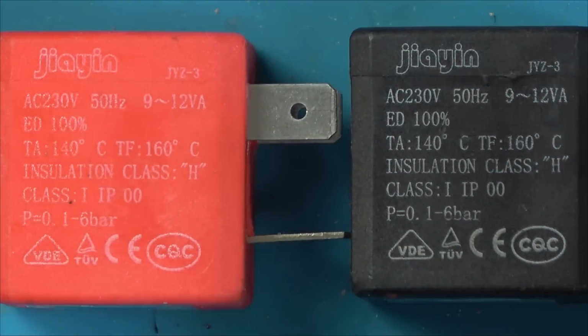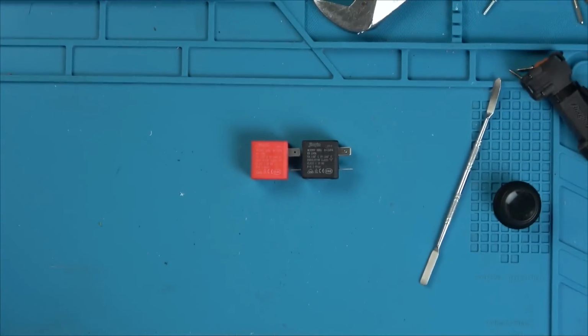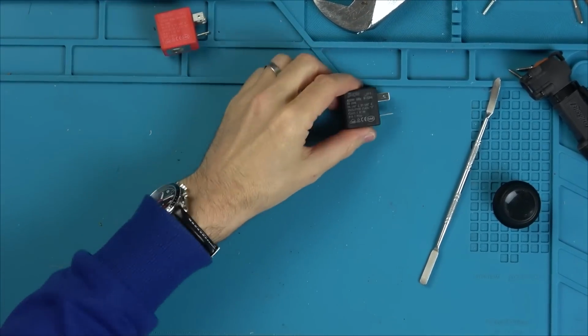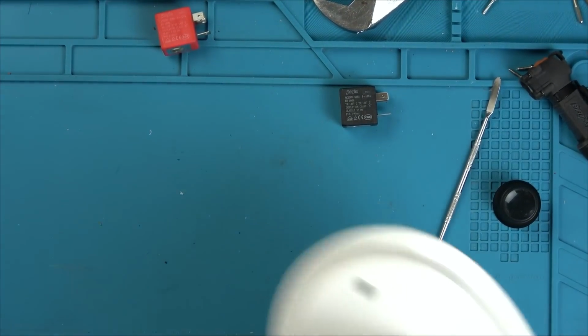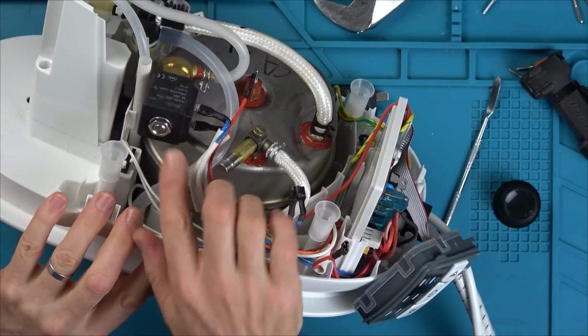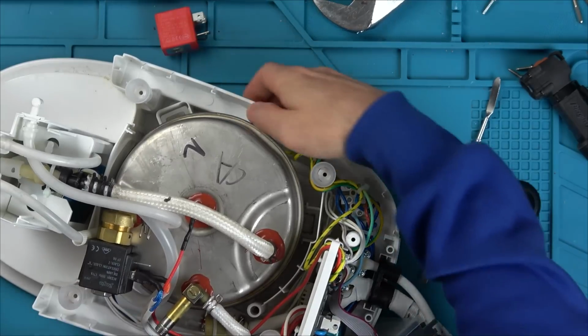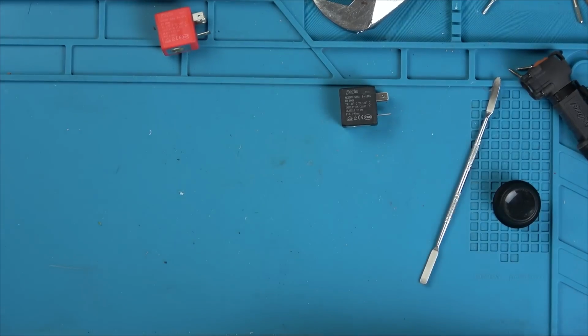They're exactly the same. So I think what's happened here is, to save maybe confusion at the factory, originally they were black because there was only one of them, but maybe Morphy Richards asked if they could start supplying that in red to make it different than this one here. Unlikely, but maybe that's the reason. I mean, they're totally different sizes, but still, do you know what? The inner shaft is the same size, actually. So they knew to put black on that side, red that side, just to make it more, I'm going to say idiot-proof. I don't mean that in a nasty way.